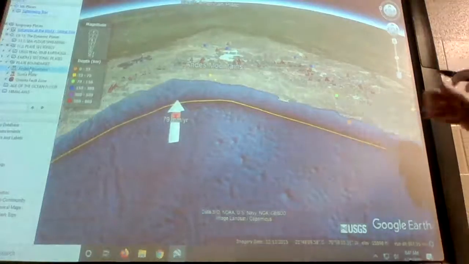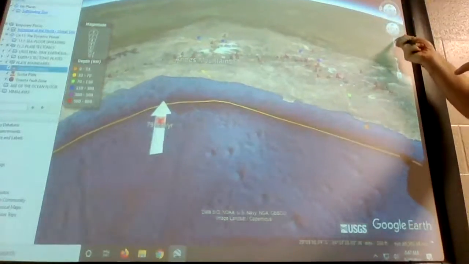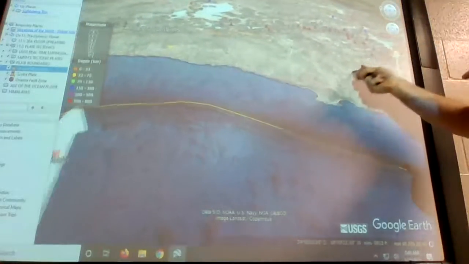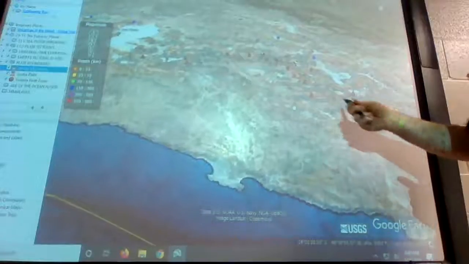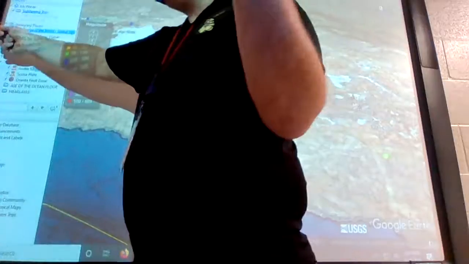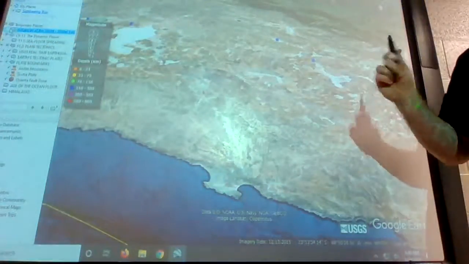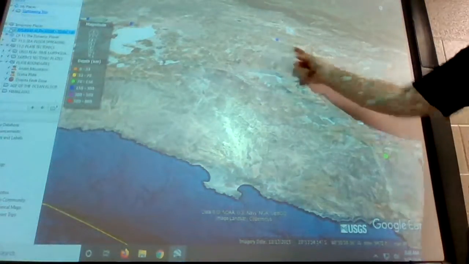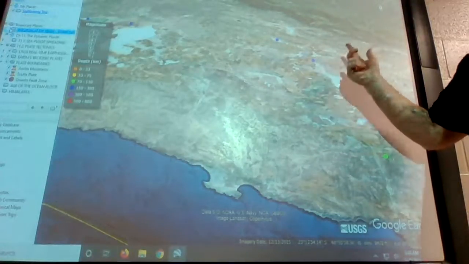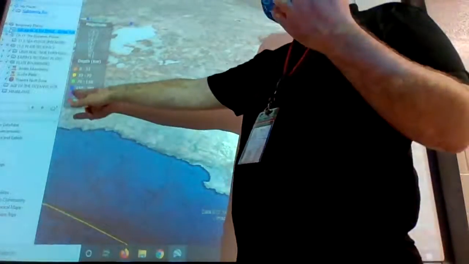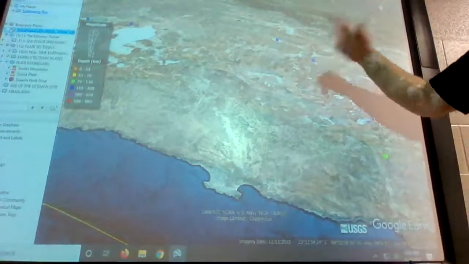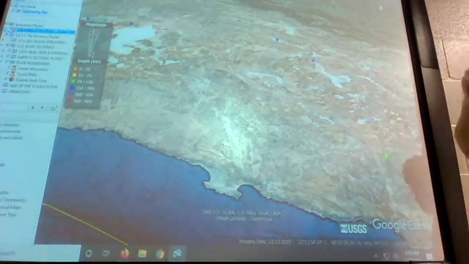I have a whole bunch of volcanoes here. If I zoom in just a little bit, you can start to see these named. So look at all these volcanoes. I mean, volcanoes everywhere. And if I didn't download that file, you just wouldn't be able to see that. What you do see are dots. These dots correspond to earthquakes. The bigger the dot, the bigger the earthquake. The smaller the dot, the smaller the earthquake. And the color shows you the depth. And so these earthquakes are about medium depth, not super deep, not super shallow, just kind of normal.